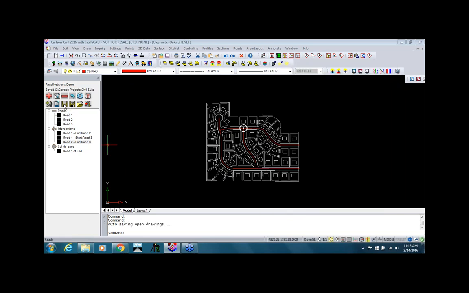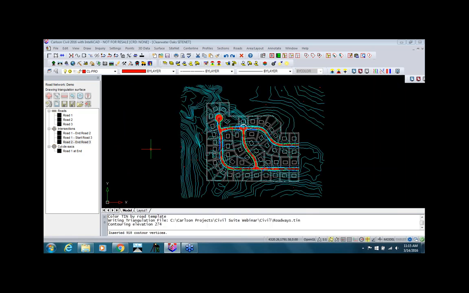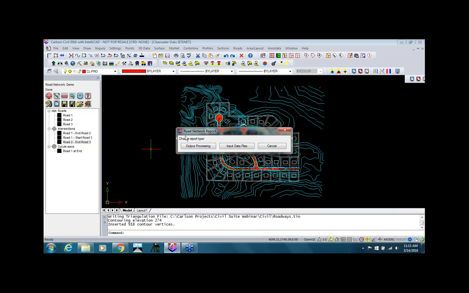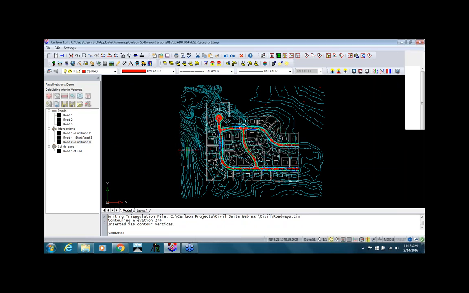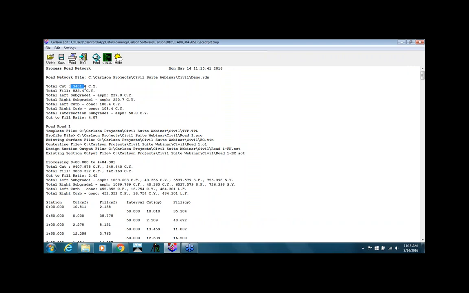I'm going to save first. Then I'll go ahead and process. And it's creating my surface file for me called roadways. And I can also produce material quantities on the job. If I want to get a report of my roadway cut and fill, it shows me my cut and fill, and it's comparing the bottom subgrade with the existing ground surface out there. So I can also quantify subgrades out there.